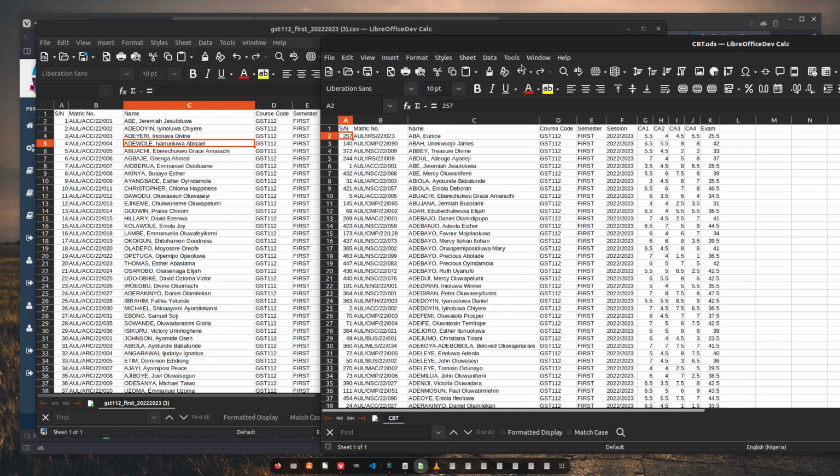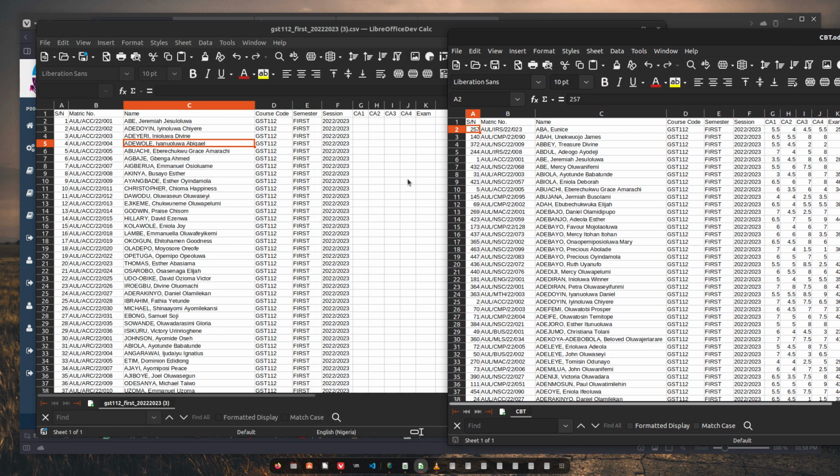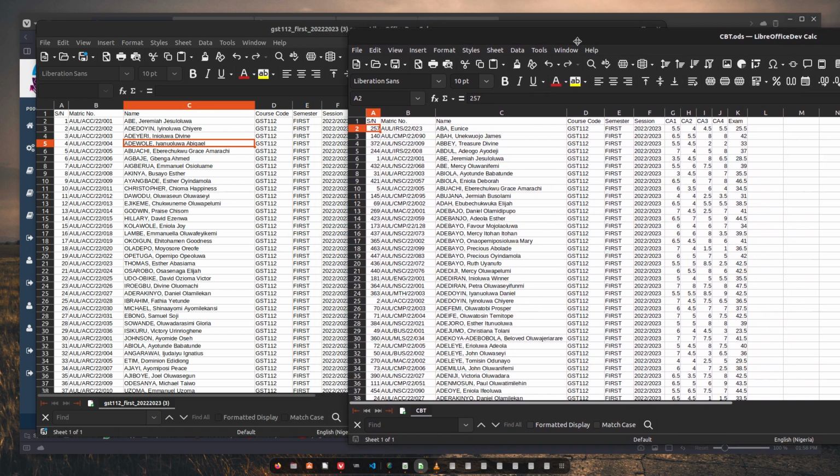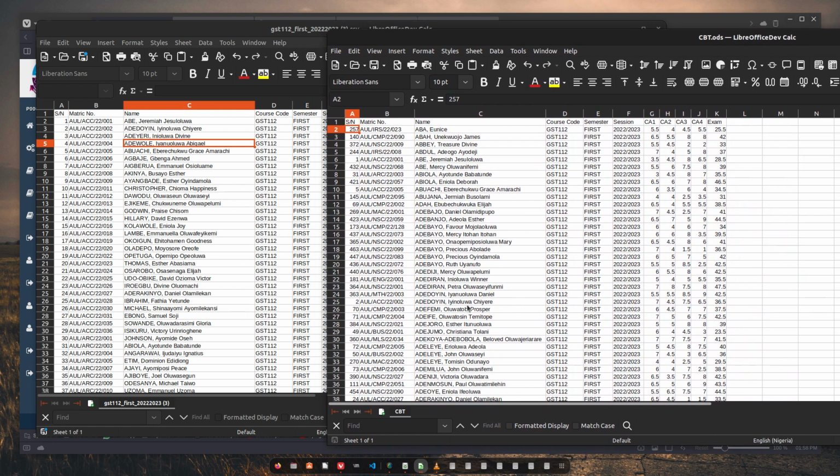Okay, so the names are no more the same, and they are different. And then this one has the score, this one does not have the score. So I want to put these on the same workbook with the CBT.